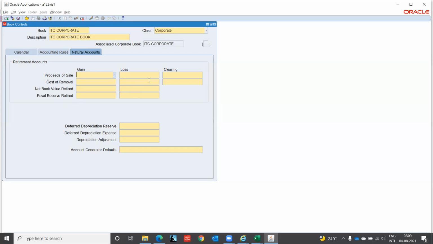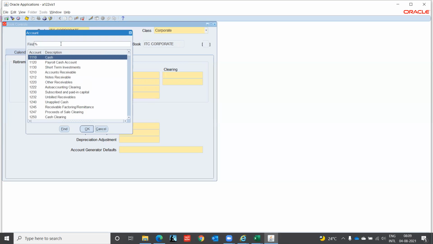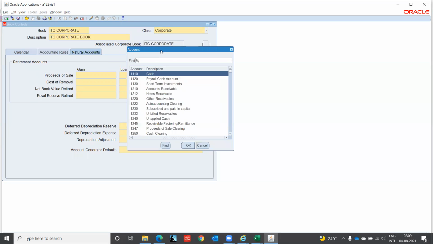When you retire an asset, what is going to happen? What is the gain and loss? So our first account is proceeds of sale.